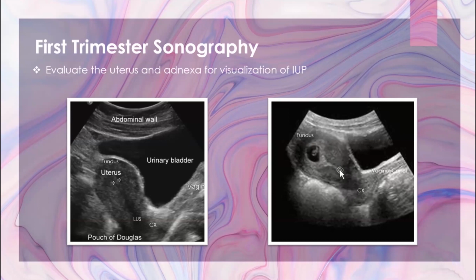If it's in the lower uterine segment, the pregnancy can still be viable, but there's more risk of having the placenta cover the cervix, or placenta previa, something to watch later in pregnancy. It's more common with the lower uterine segment placement. It can also be a dangerous sign if your patient is having symptoms like cramping or bleeding, because that could indicate that the baby was actually on the way out. So noticing the placement of the gestational sac is important.